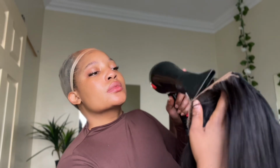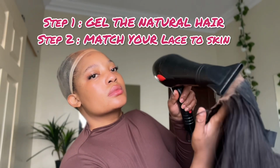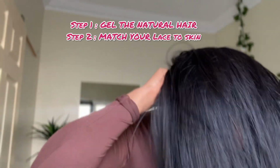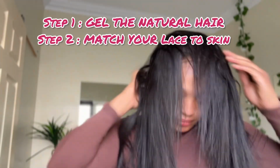The reason why this step is very important is because you want it to blend with your skin, and you don't want to apply the foundation after you've installed because it's going to give a cakey look. So step number one, let's go through it again, is to gel your natural hair back using an edge brush. Step number two is to use your color foundation or concealer powder on the inside of your lace.